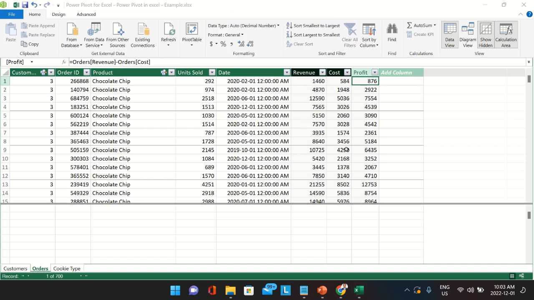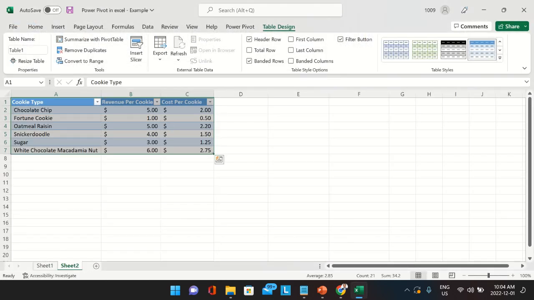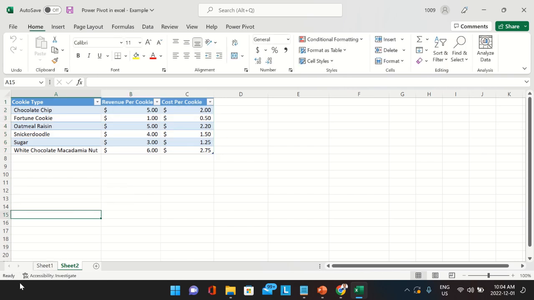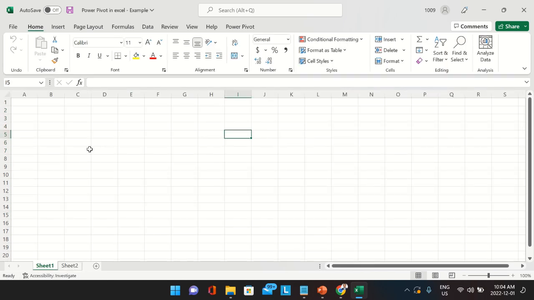Okay, so once we have inserted all these columns, the next step is if we want to know some additional information. For example, how many customers we have, what is the total profit, and what is the average profit per customer. In this case we can use measures to calculate all this information. Now I'm just going to close this one. So I have closed this, and then we have a normal Microsoft Excel sheet file in front of us.